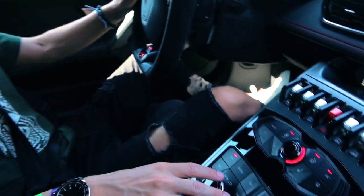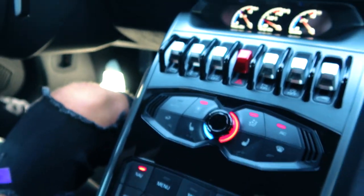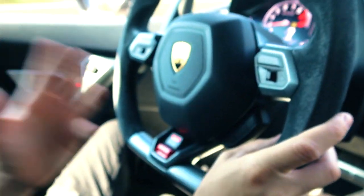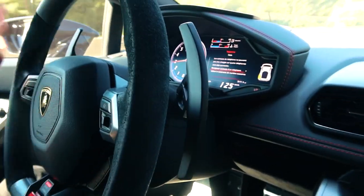Whereas in something like an R8, it is a bit more standard, like you would find in a TT and things like that. So this, if you're taking it out on the weekend, you need to get used to how it works a little bit more. All these particular buttons, you're flicking through the digital dash with the buttons here. You've got the buttons on the steering wheel as well to do your indicators, to do your lights. It's very easy to drive, but you need to get to know it a little bit.